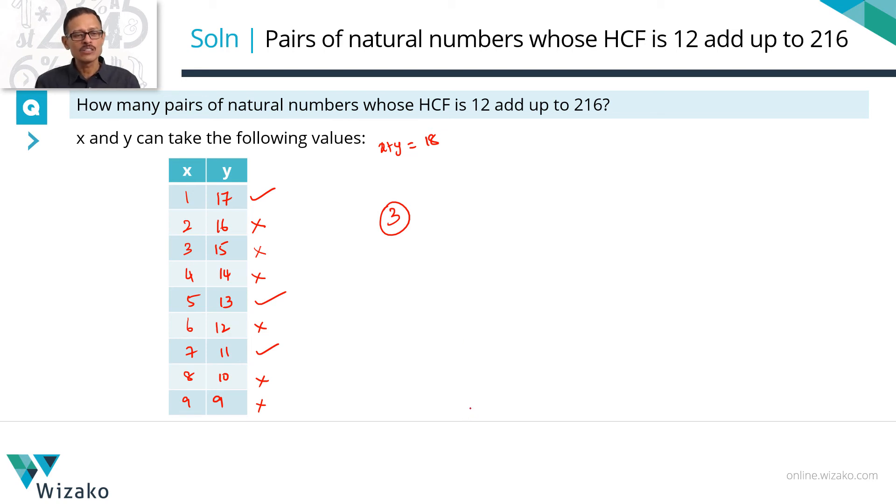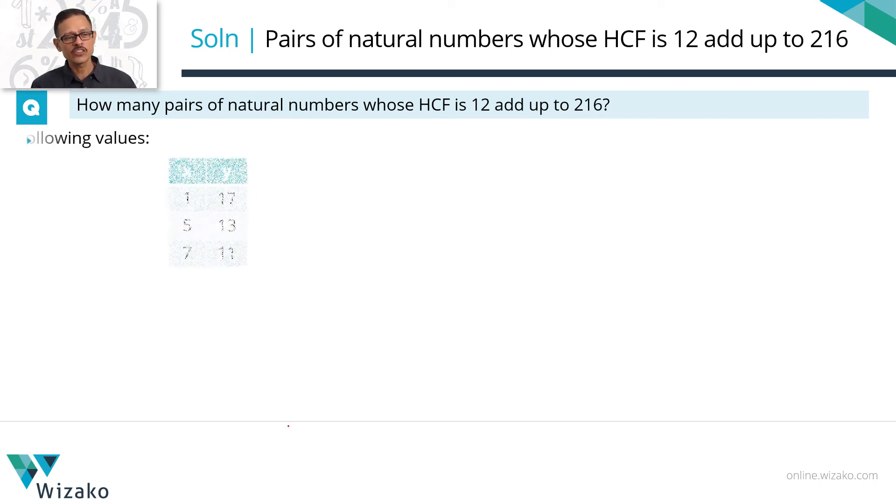We'll round it up in a printed form and we'll also check out what those 3 values are. We know this is good enough to tell us the answer, we can mark the answer as 3 and move on. But let's just quickly check out what those numbers are. In the next slide, I'm just going to list down only the shortlisted values.